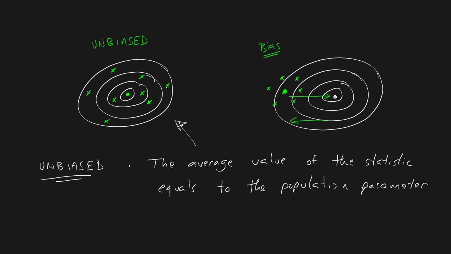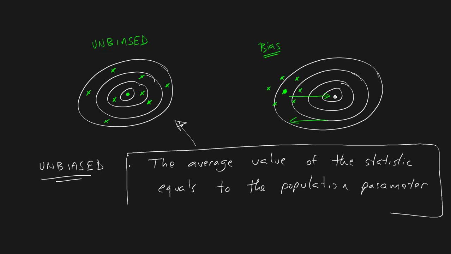I certainly don't expect every individual sample to be right on the money, but some samples, if they overestimate, are going to be balanced out by some other samples that underestimate. And so sooner or later, we're going to come to the right value if we keep taking samples, or if our samples get larger and larger and they keep including more and more individuals. So unbiased means that you're accounting for the fact that samples aren't perfect. You're just hoping that they're not always too high, or always too low. On average, they're going to get it right.